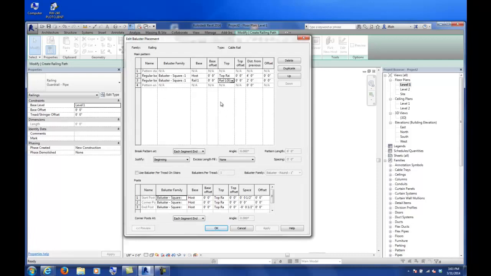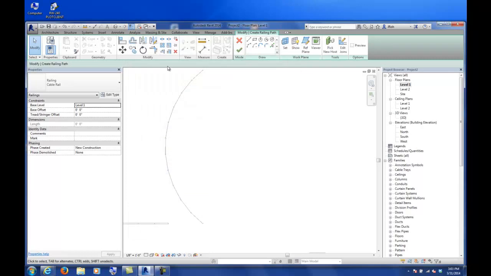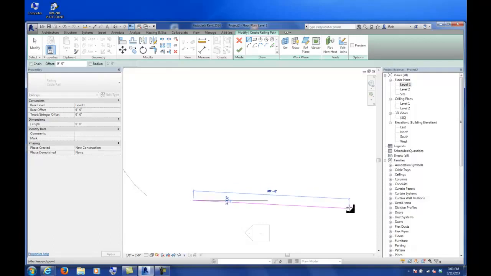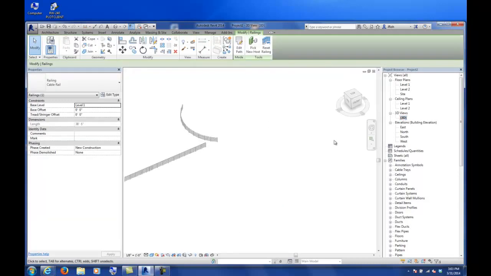So anyway, I'm going to set all that up. I'm going to click OK. Click OK again. And then now I can draw my rail system. I'm just going to draw a line here. And then I'll click the checkbox. And then let's look at it, see what it actually ended up doing.